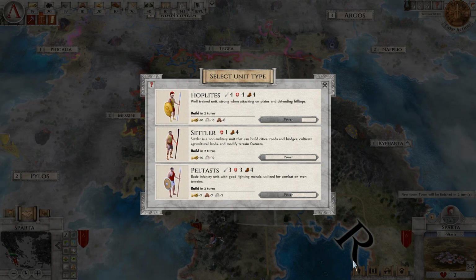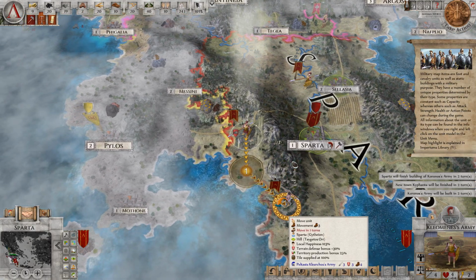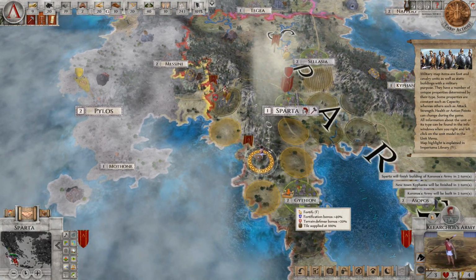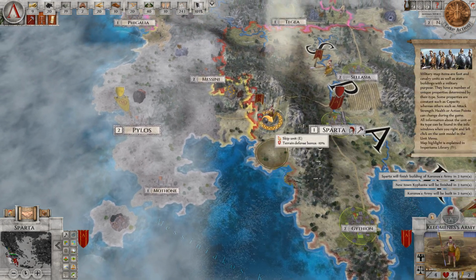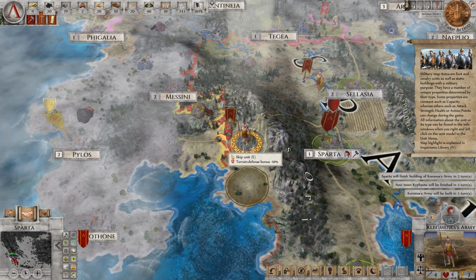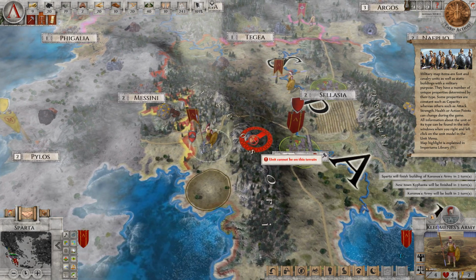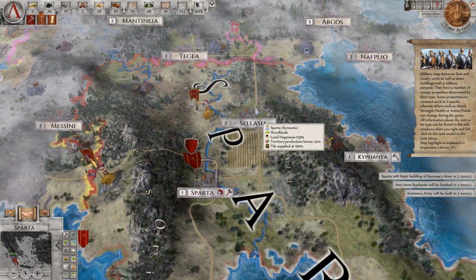So I'm actually going to select our city here and purchase some hoplites. Or some hoplites would probably be the more appropriate way to say that. Let's also go ahead and get this unit here. And as you can see, we can move our units on the same tile. It doesn't mean they've merged. It just means they're on the same tile. Very 4X-ish there.